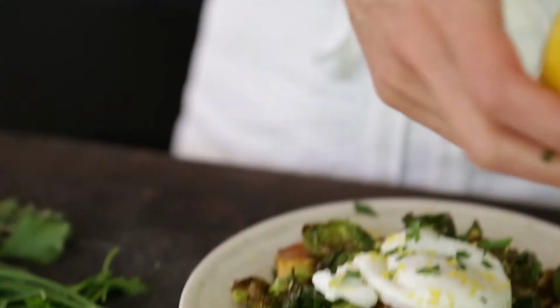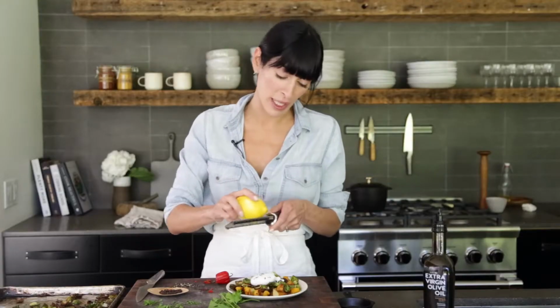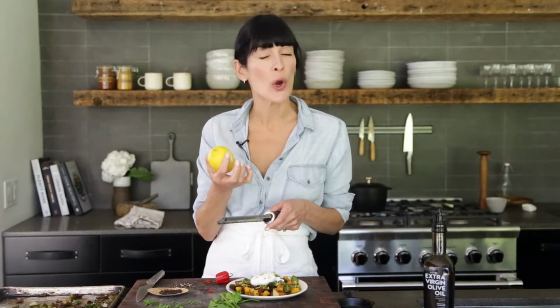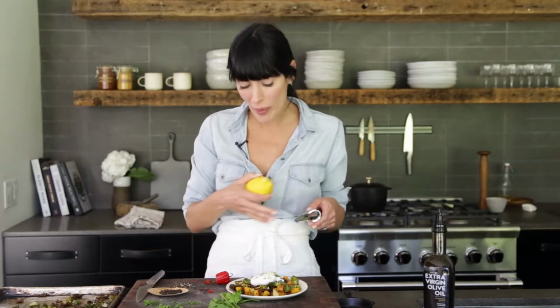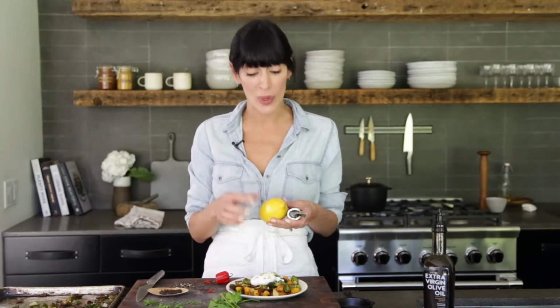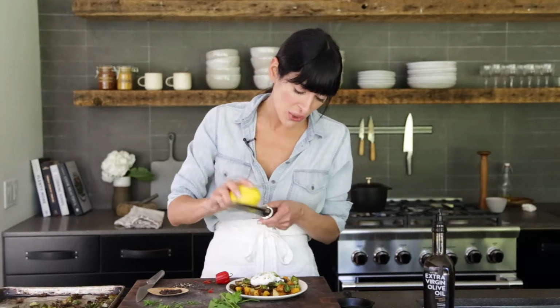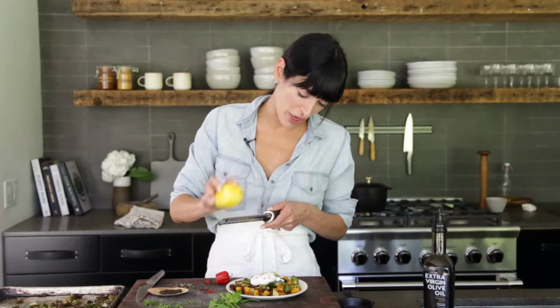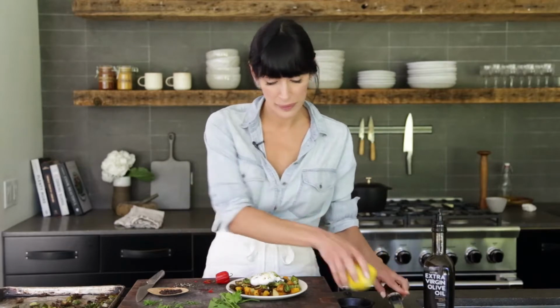One element of my cooking that I would be lost without is acid, and I really think that lemon zest just adds that final zippy note to any dish, and there's so many elements going on here that are rich and savory. Roasting brings out the caramelization and the sweetness in your veggies, so this little bit of lemon zest really goes a long way for brightening up the finish on your palate.